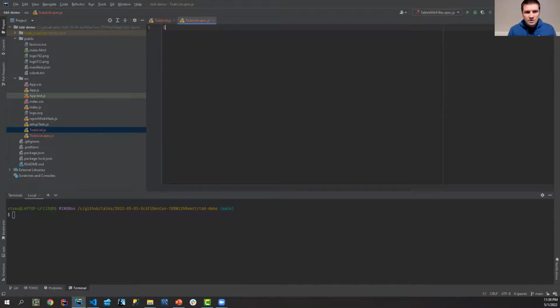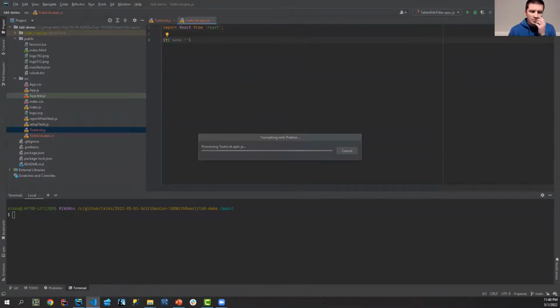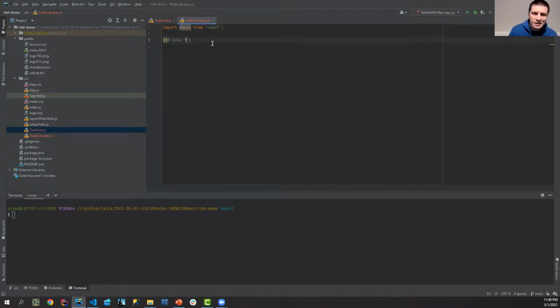And as part of this test, I'm going to import React, and I'm going to create this test over here. So the first test I'm going to create is with a to-do list. I want to be able to pass in some to-do list items and be able to display all of those on the screen in an unordered list. So I'm going to say, should display all the to-do items, right?